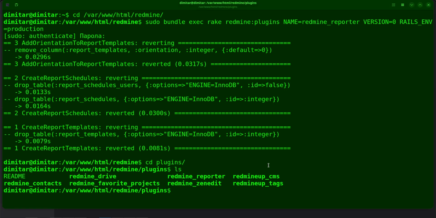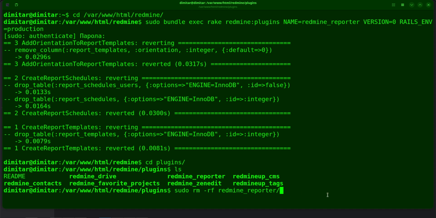So we need to remove this folder. And this is going to happen with the command sudo rm -rf and the name of the folder itself. This argument here means that it is going to remove recursively all the inner folders in the Reporter folder. So, for example, if we have one folder inside and one folder inside and so on, this is going to remove and delete every folder in this folder.